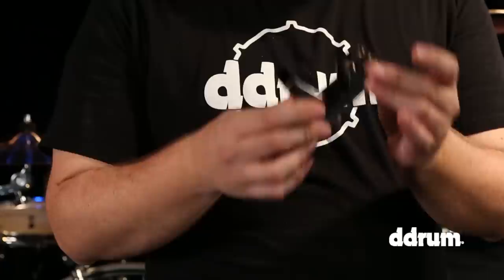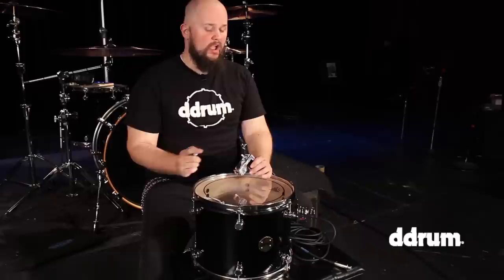There's a piezo crystal, which is wired to an XLR output, pretty much cut and dry. We house it in a metal chassis to protect it from stray hits from the drumstick or getting bashed up while it's being transported. So now I'm going to show you how to mount and use a trigger on an acoustic drum. All right, now we're going to install the trigger.